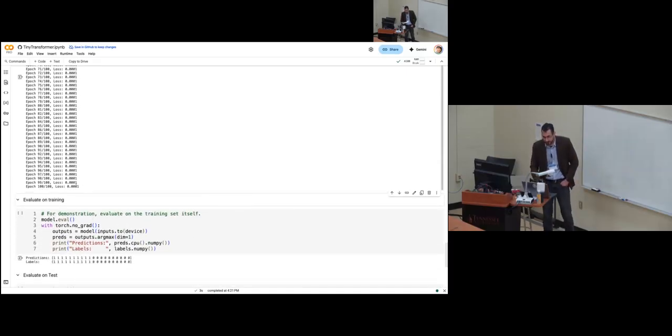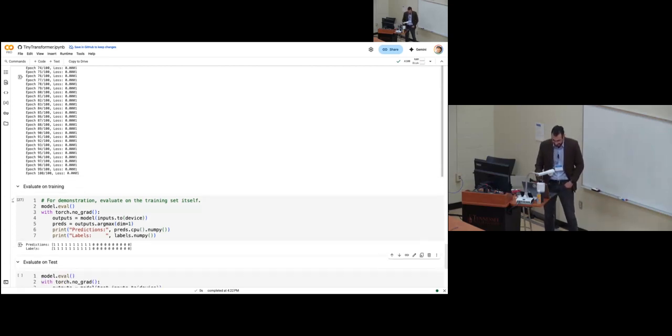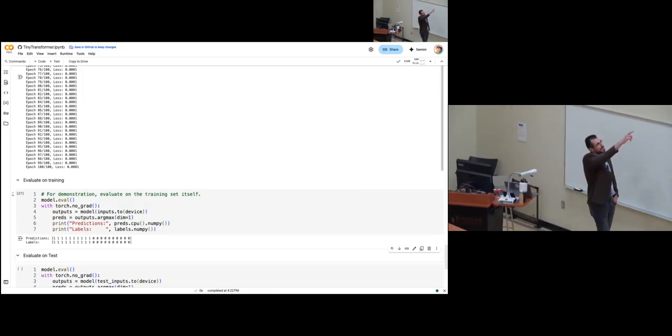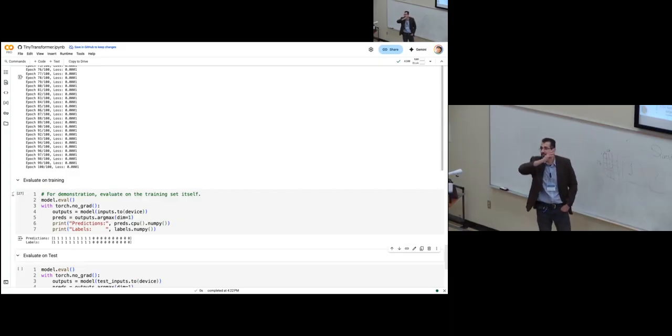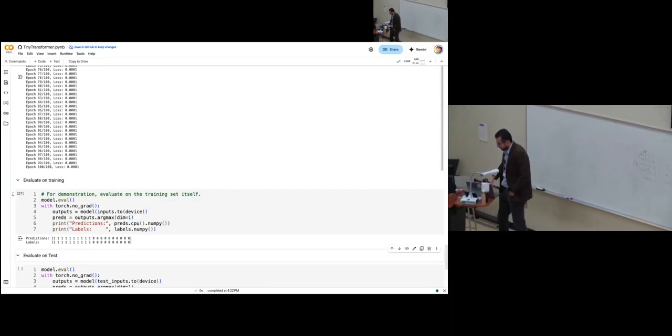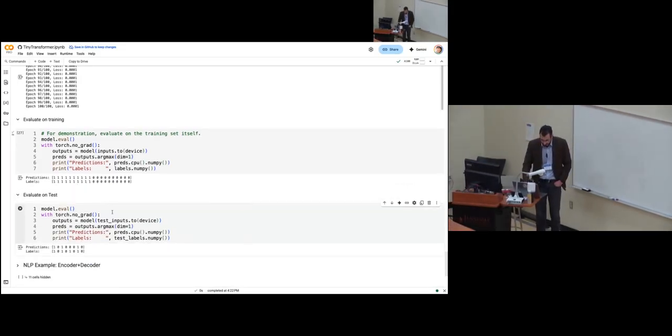And so at this point, we know that we are overfitting to the data significantly, right? If you look at the predicted labels for the training set and the labels, we see that they are 100% aligned. Yeah, perfect training performance. And then if you do it for the test, it's actually doing a fairly good job, right? Surprisingly good job. Of course, it's making mistakes, but it is only making a mistake on one.